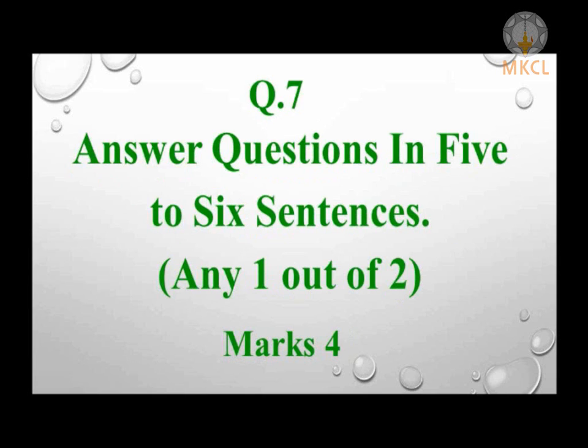The last, answer questions in 5 to 6 sentences. Here 2 questions are given, and there are 4 marks for it. These questions will be basically from chapter number 3 and chapter number 4, which are very much applicable to your daily life. That is the public distribution system and the consumer protection and inflation. So these are the 2 main chapters which you should be really reading in detail and practicing long answers.